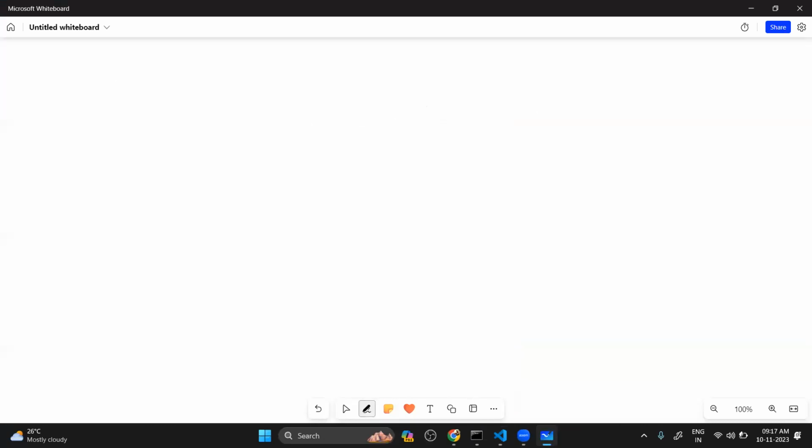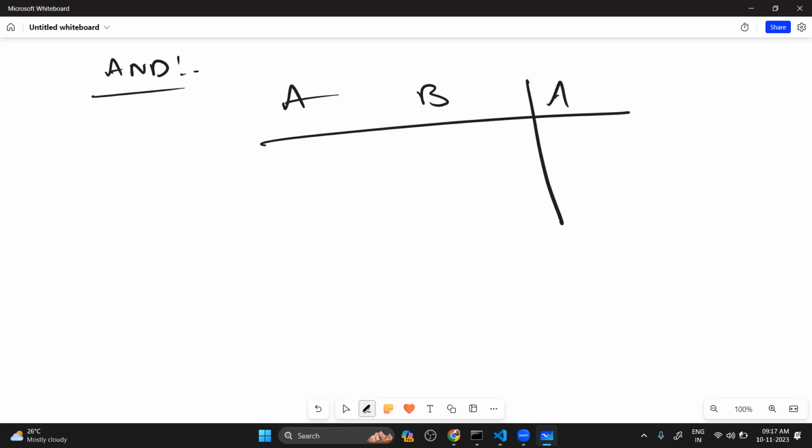So we'll discuss A and B. We have two operands, A and B, with the truth table: 0 0 gives 0, 0 1 gives 0, 1 0 gives 0, 1 1 gives 1. Again, always try to go from left to right.